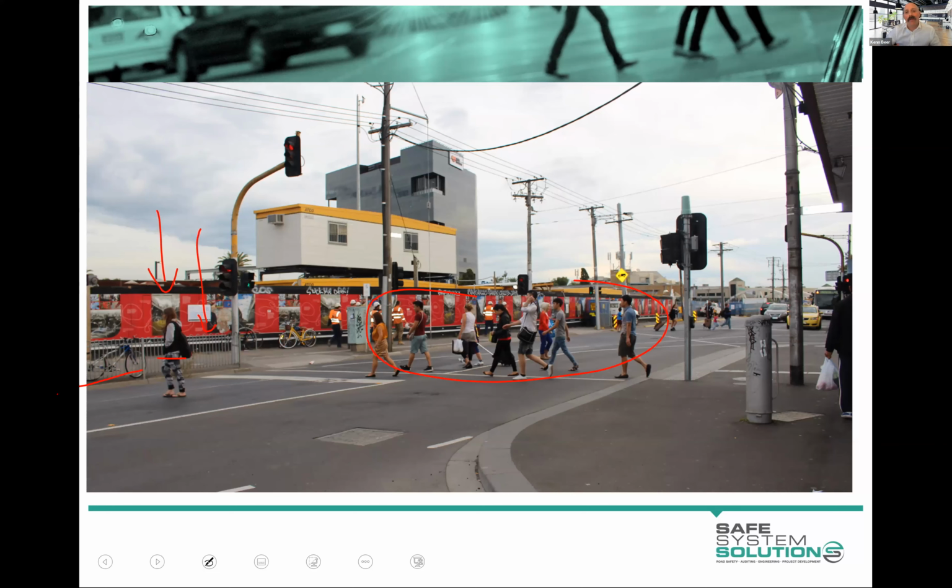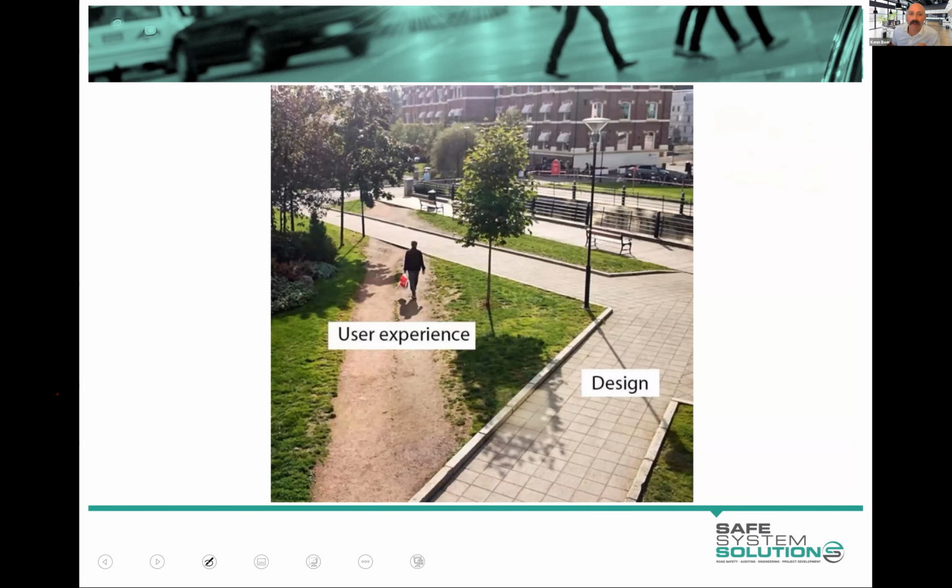So my general take on pedestrian fencing, I'll come back to it actually, but this, I think, is a sort of good example of where pedestrian fencing is not achieving what it's designed to do and may create a bigger risk by trapping pedestrians onto the road or corralling one out of a few onto the road. And here's a sort of desire line thing I saw on LinkedIn a while back, so I grabbed it because I thought it sums it up nicely, doesn't it? It's a design, that's user experience, because that's their desire line.